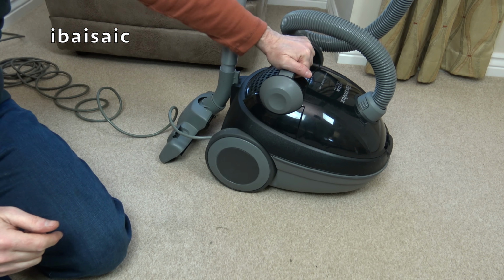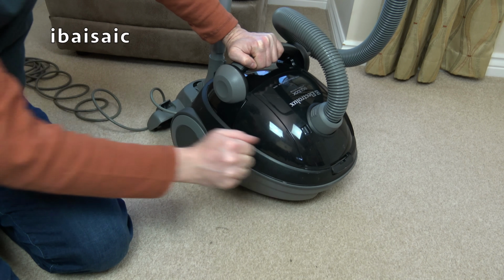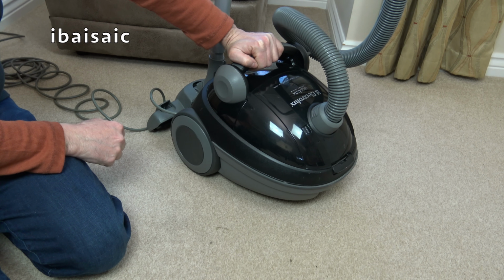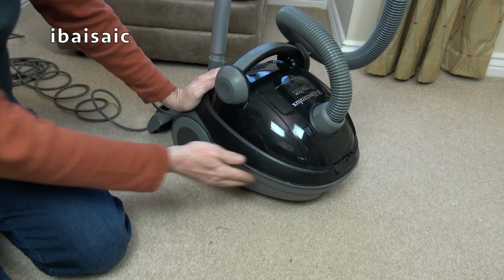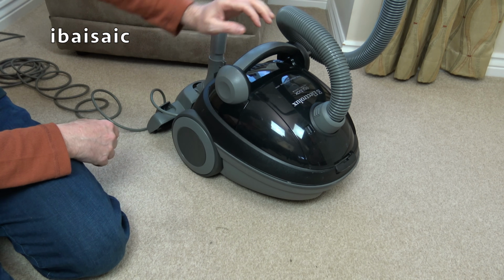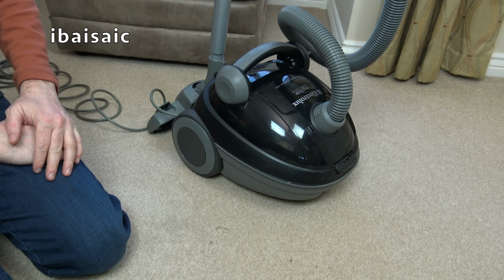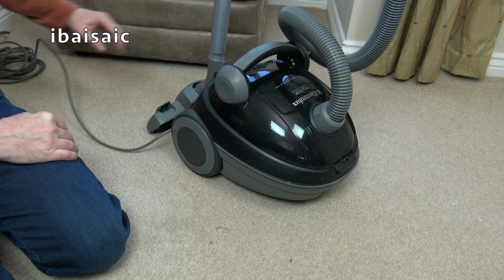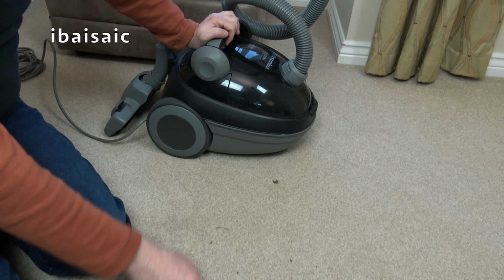It's so robust. It's made of this tough plastic that you rarely find on some of the cheaper Chinese models. That really is good. Yeah, much better than I thought it would be. Okay, let's just quickly run it over the carpet. I wonder how difficult it is to push. Got a few more bits.